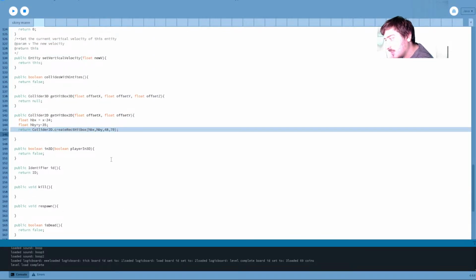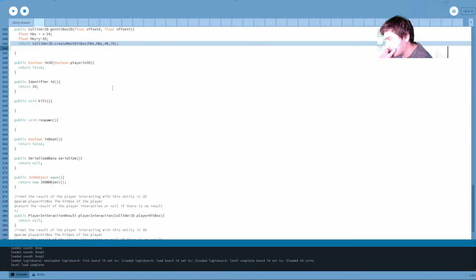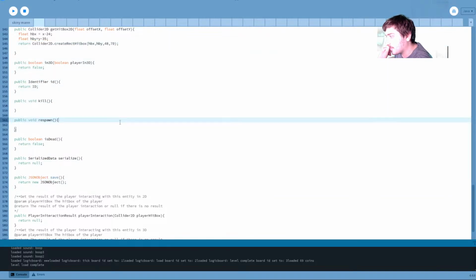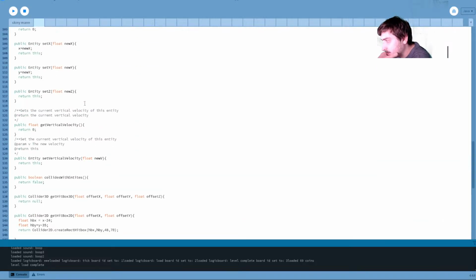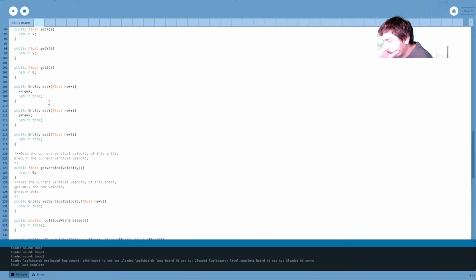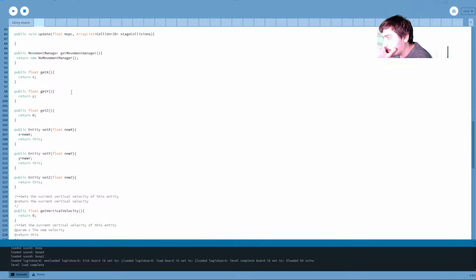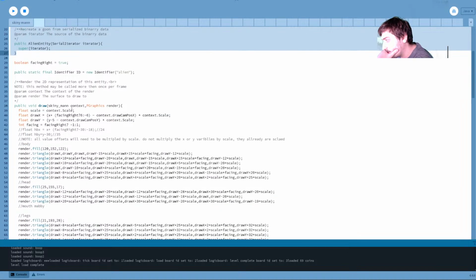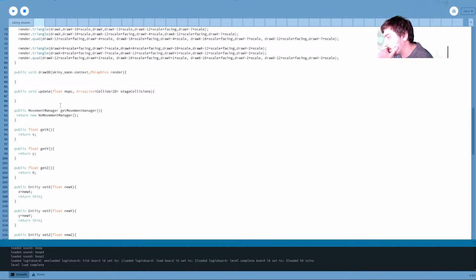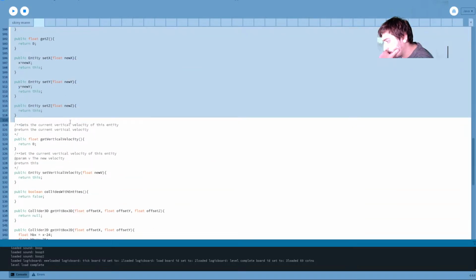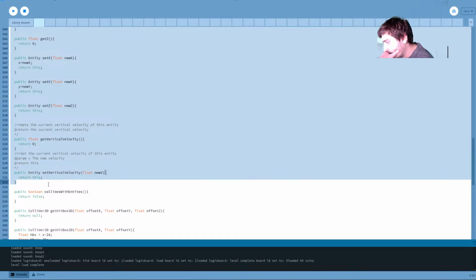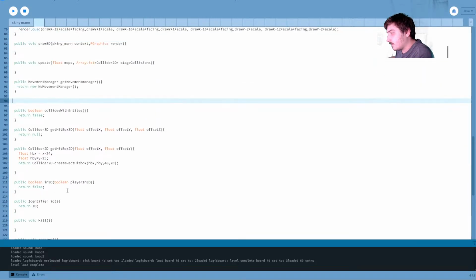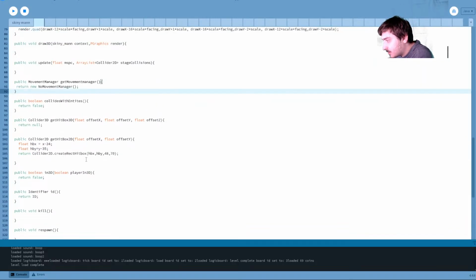That's the hitbox done. Now we should do the movement manager related stuff. Oh, right, we actually got to update this entity. I never got rid of the set XYZ and vertical velocity stuff here.